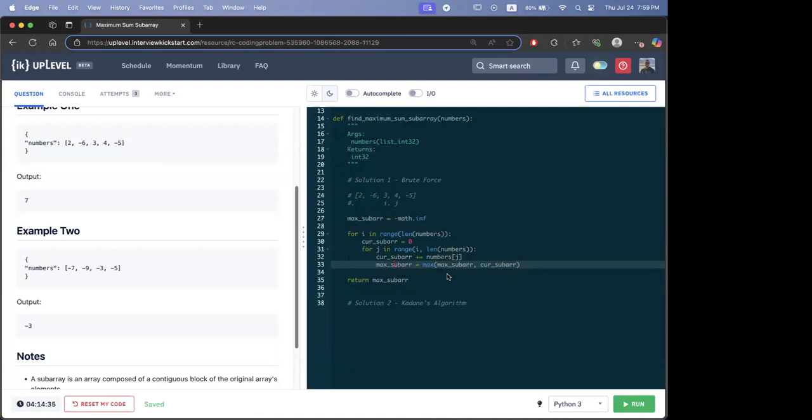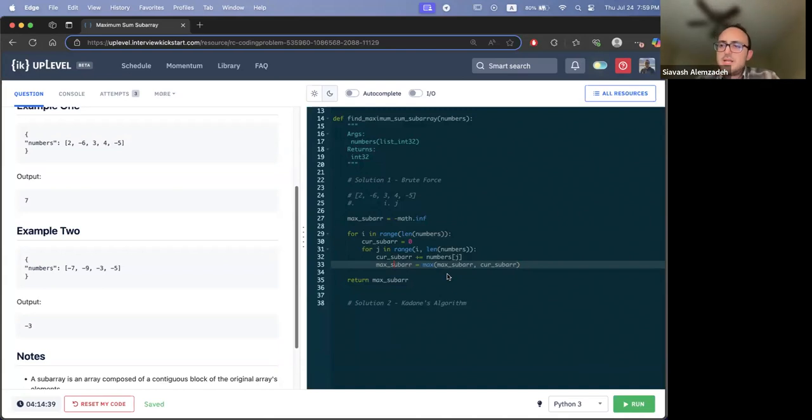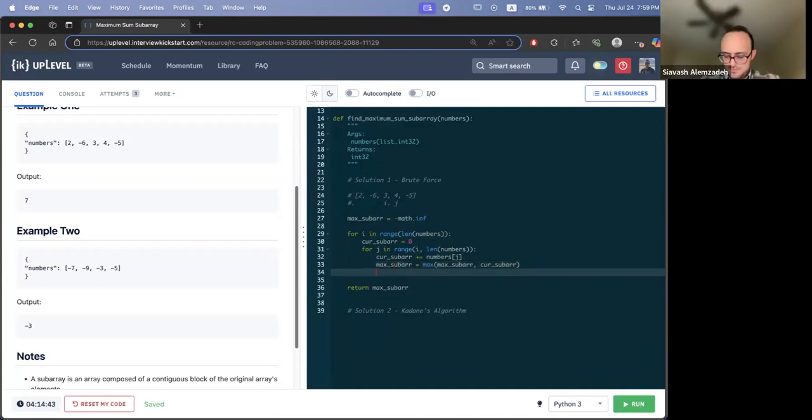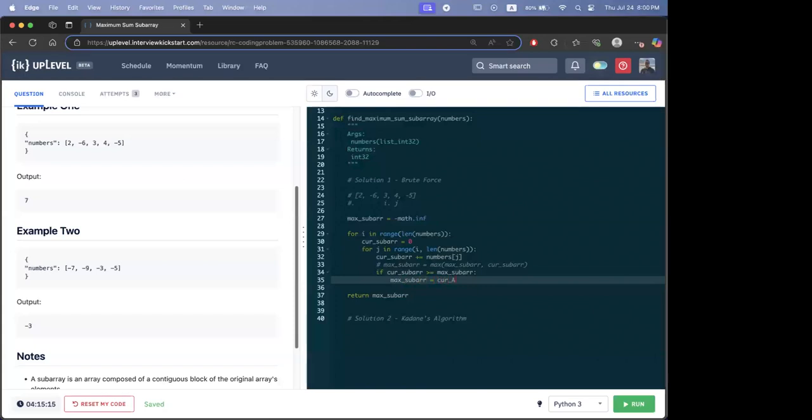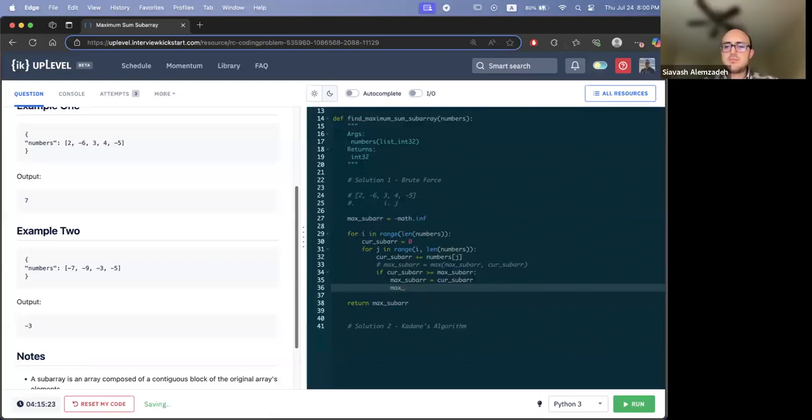Yeah. So in that case, we also need to keep a record of the indexes, right? So maybe what we can do is we can have an if, so maybe we can do this. Maybe we can comment this out and write this with our own conditional statement. So if the current subarray is greater than or equal to the maximum subarray, right? Then replace the maximum subarray value. Yeah, that works. And for the indexes, we can replace indexes as well. Exactly. And then we can say maximum index would be I, J, right? Yeah. Then we can return that maximum index. Yeah. Thank you.